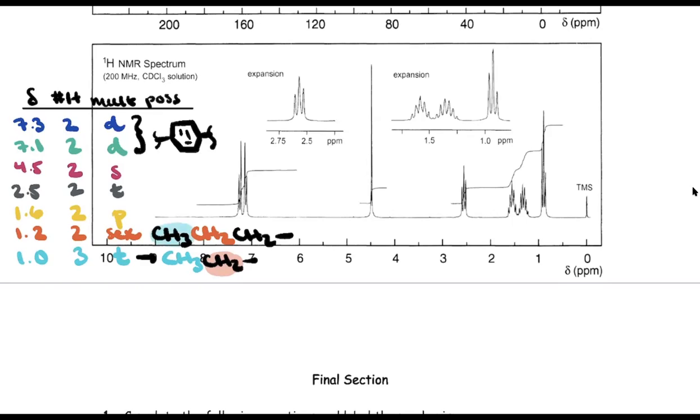Okay, and then the next one, so we have a CH2. If that CH2 is next to another CH2, it would be a pentet. So it would likely be the yellow one. CH2, CH2. I am completely writing into the spectrum. That's fine. You have one here, and the CH2 over here, that next CH2 has to be the triplet. It can't be the singlet because then it wouldn't be next to any other peak. So it'll be like this. And likewise, that gray one would just be a CH2 only next to another CH2.